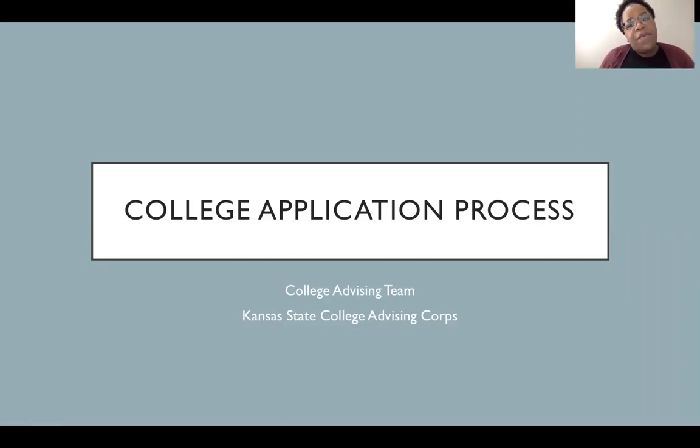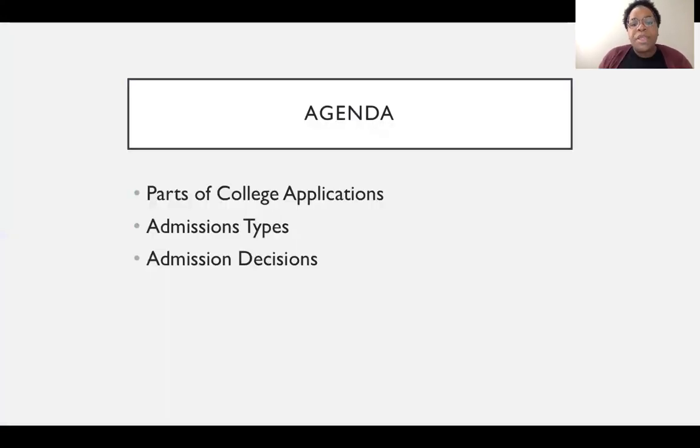First, let me introduce myself. My name is Ms. Morgan. I'm one of the 6 advisors on the college advising team, serving KC Scholars awardees. So, just to give you a quick agenda about what we're going to cover in today's workshop, we're going to discuss parts of the college application, admissions types, and then also admissions decisions.